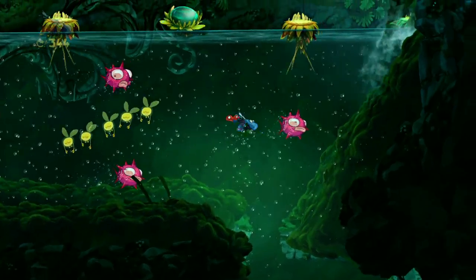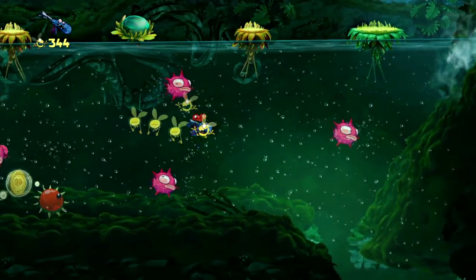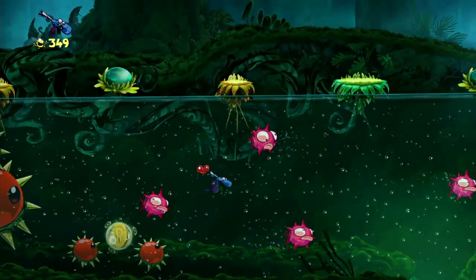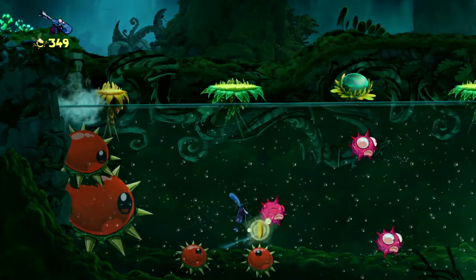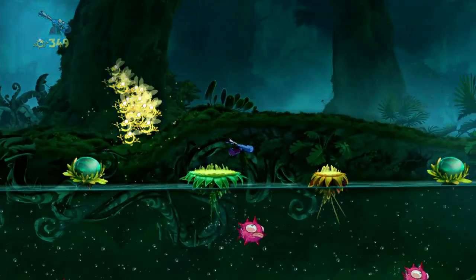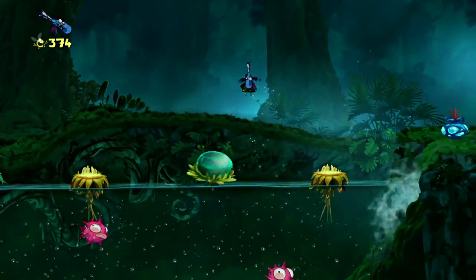Alright, let's not screw up and get these lums. 1, 2, 3, 4, and 5. There we go. That was only 4 apparently. Either that or I can't count. No, it was 5. Never mind. Screw it. I'll take the hit and grab the coin and go. Whatever. It's not that big of a deal. I really didn't need that heart. We're at the end of this level anyways.